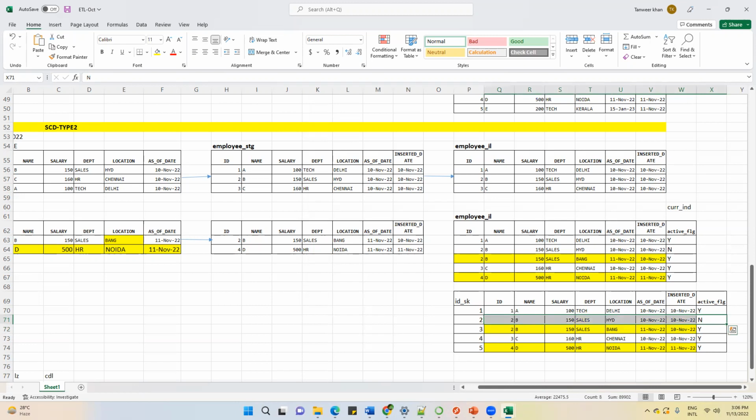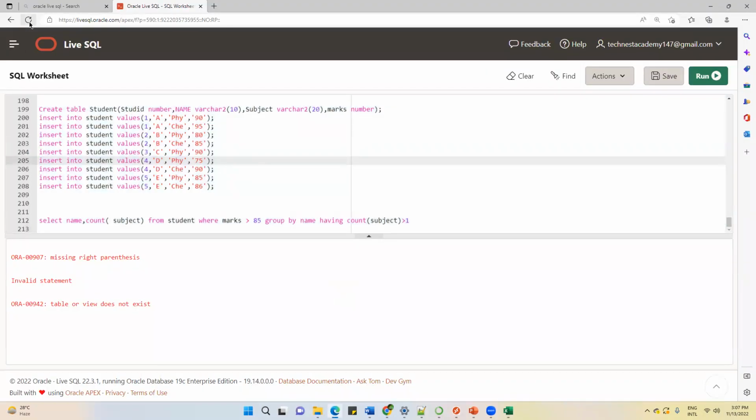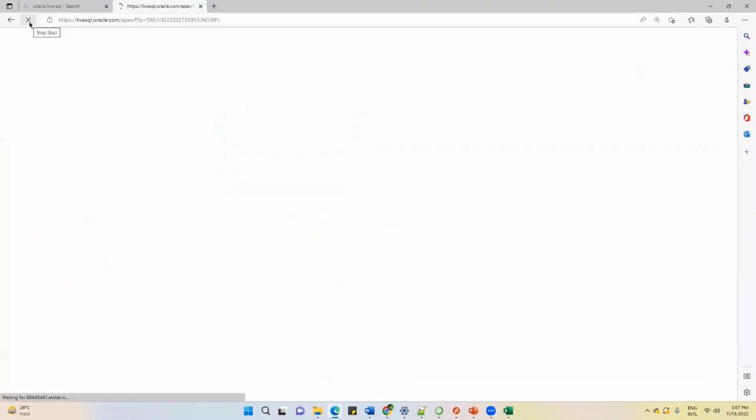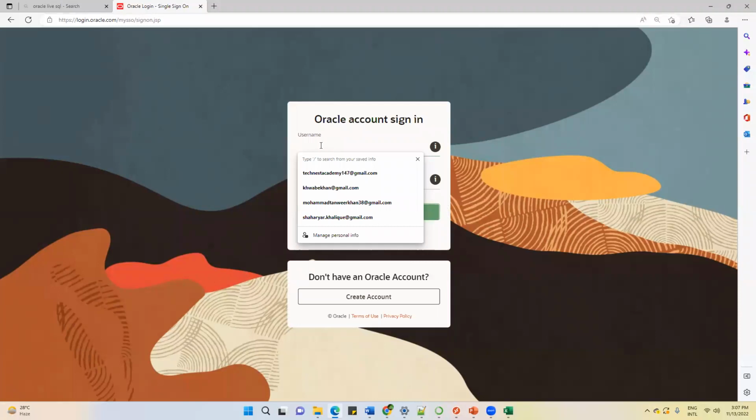So this is the significance of this new column, the active flag. The records which are active, you mark as Y. Which are not active, you mark as N. Is that clear? Yes or no? Yes, Tanvir. Shall I proceed further then? Sure.